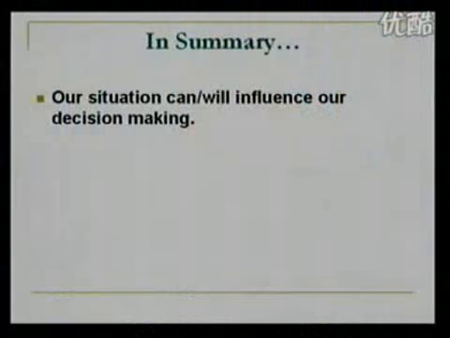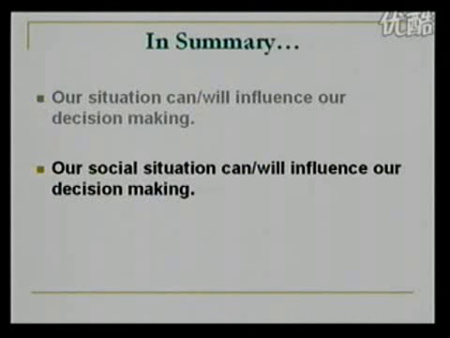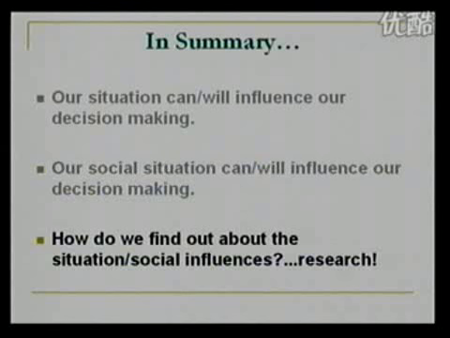Okay, so let me try and sum up then these external influences. First of all, our situation, whether it's physical or temporal or the purpose, it can and it will influence decision making, as will our social situation. Who are we around? Who do we want to be around? Who do we listen to? Okay? And finally, how do we find out about this? How do we know what our target market situations are? How do we know what their social influences are?